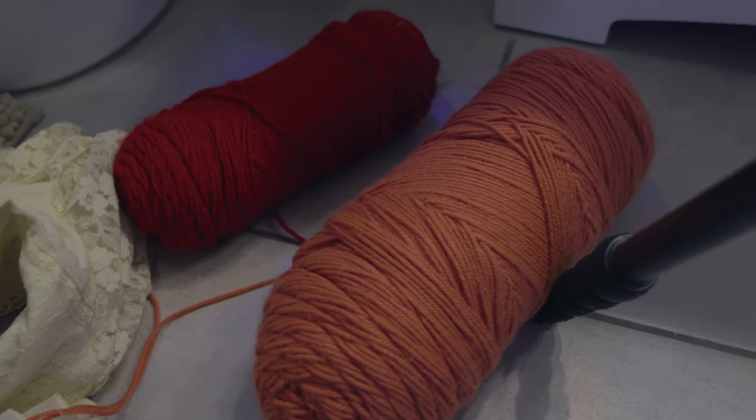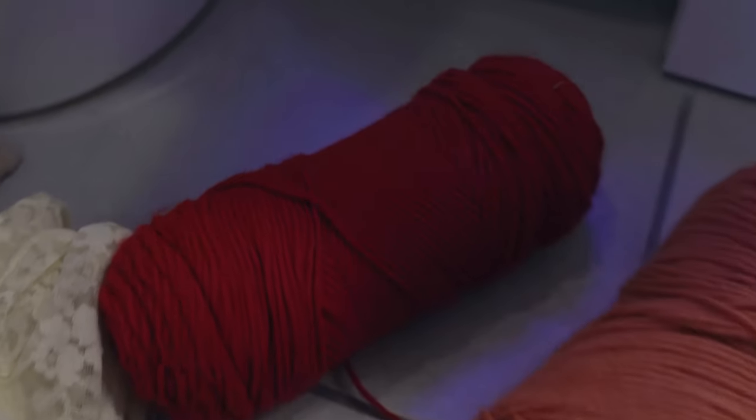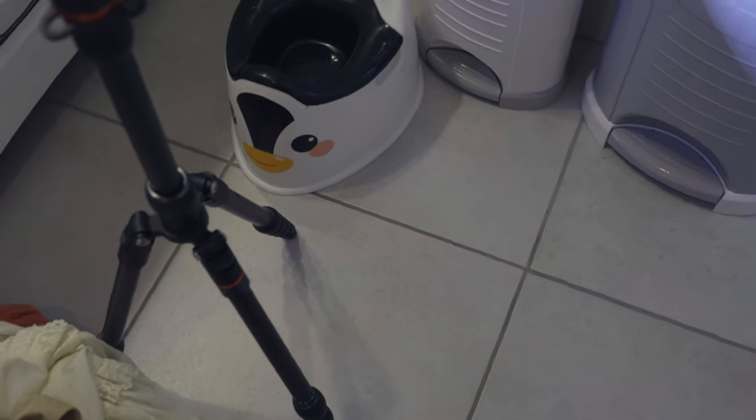Think symbolically — look around your house and figure out what you could use. In this case, we used red yarn. Red yarn can be a symbol for lots of different things depending on how it's used. Yarn itself is a type of string or rope, which could symbolize entrapment, being tied down, or breaking free. Today, it's going to be a symbol of blood — we're going to use tons of red yarn in the bathtub as a symbol of blood.